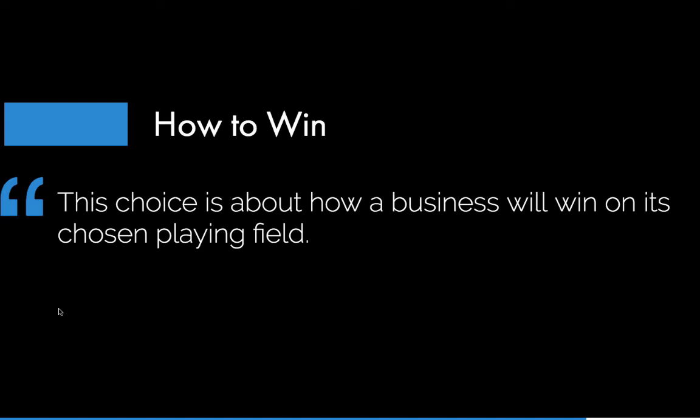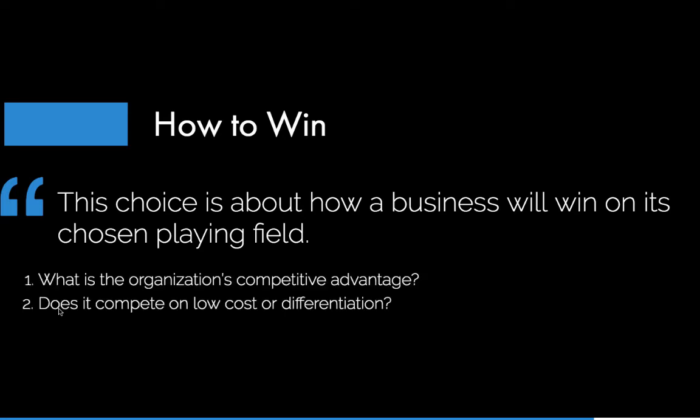It's a choice about how a business will win on its chosen playing field. Now, this is similar to the previous topic earlier. It's about choosing high quality and low price choices. So what is the organization's competitive advantage? Let's define competitive advantage as a unique trait of your business as compared to your competitors that is not easy to copy, and you have the first mover advantage on that aspect. And how do you compete on low cost, which is similar to low price, and differentiation.